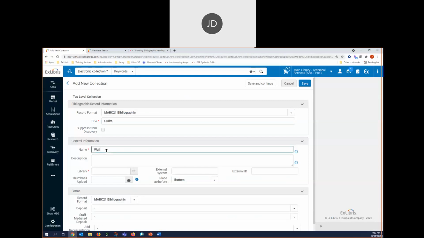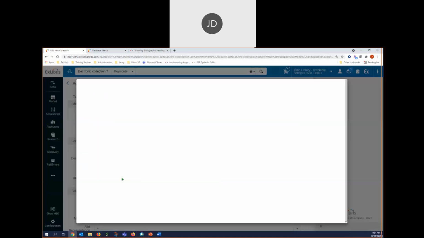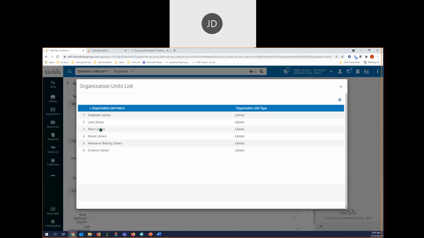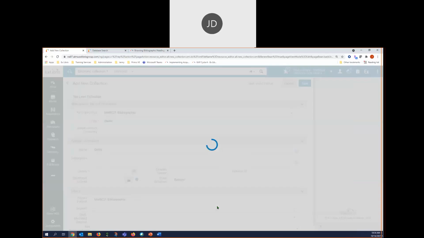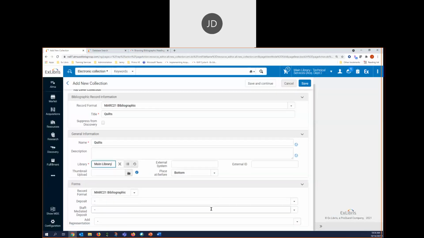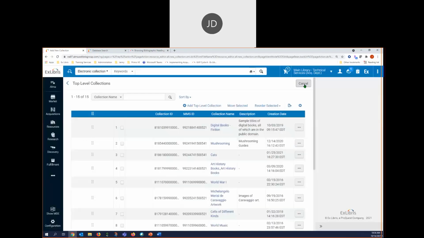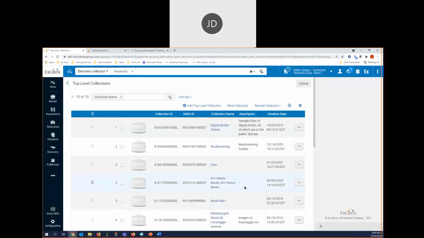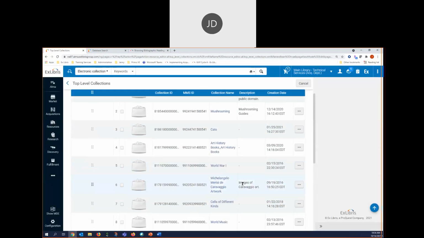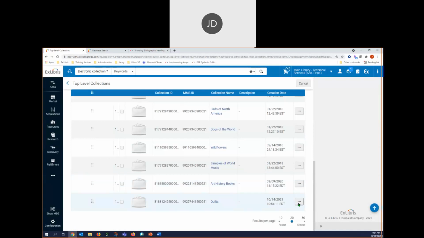Give it names. The library. Save. There it is at the bottom.